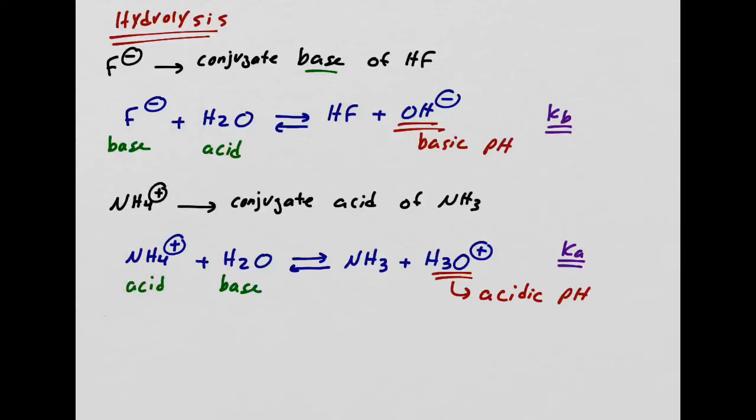That was really hard for me to grasp when I was an undergrad. I want to make sure you guys are understanding it, that yes, this is a conjugate, but it's a conjugate base. What that means is it will act like a base. It is acting like a base, so I need a Kb. This is a conjugate, but it's a conjugate acid, so it's going to act like an acid, so I need a Ka. So far, so good?